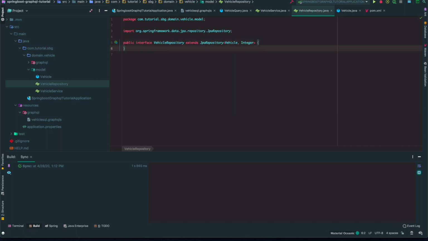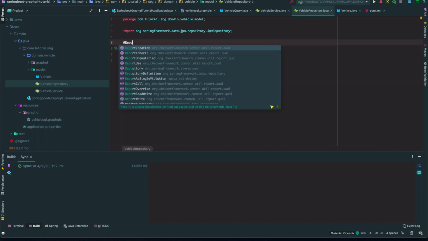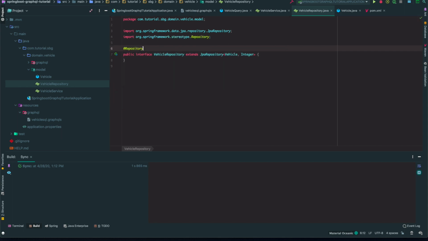And here we have a repository interface, and we have to define it as a repository so that the Spring container will be able to understand and make sure that the vehicle repository is available as a dependency for the service.